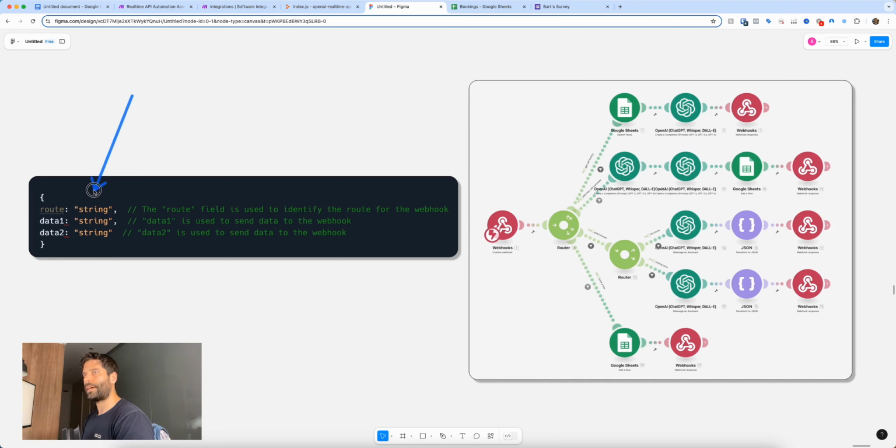And the main thing that we want to look out for is actually the structure of this payload. So right now I've got 3 separate variables in the payload that I'm sending across from my real-time AI agent. And this is the structure that I'm using for all of my function calls. So when I'm actually targeting this for, let's say, route 1, which is get user information, or route 2, which is save user information, or route 3, which is do question and answers using the OpenAI Assistance API, or route 4 for booking a tow. Once again, I know I'm pushing the point a lot, but I'm using the exact same payload. I'm just changing the variables.